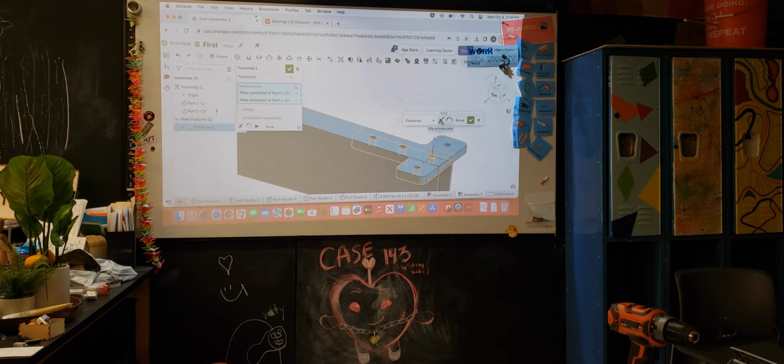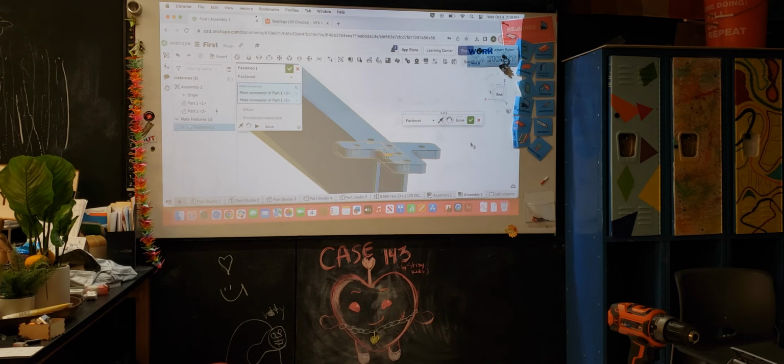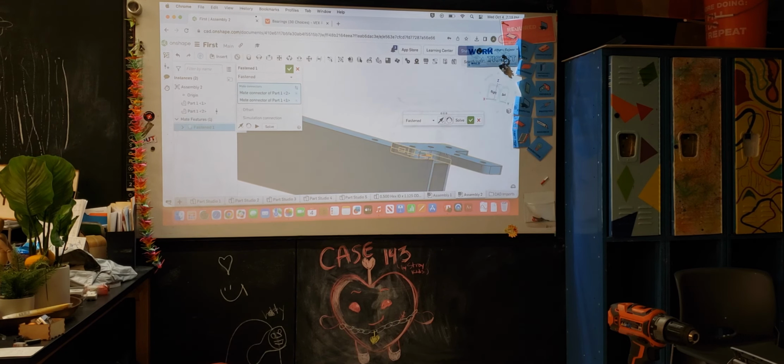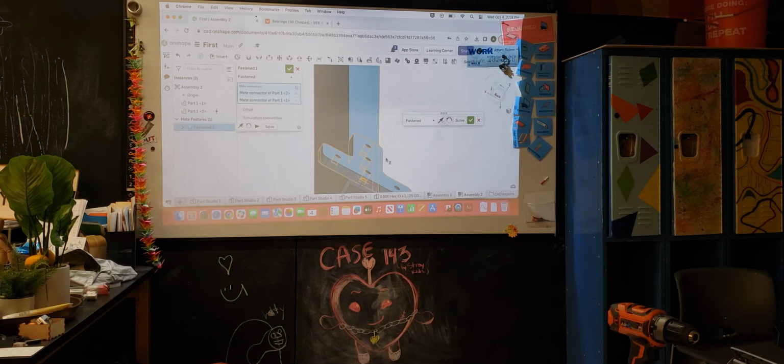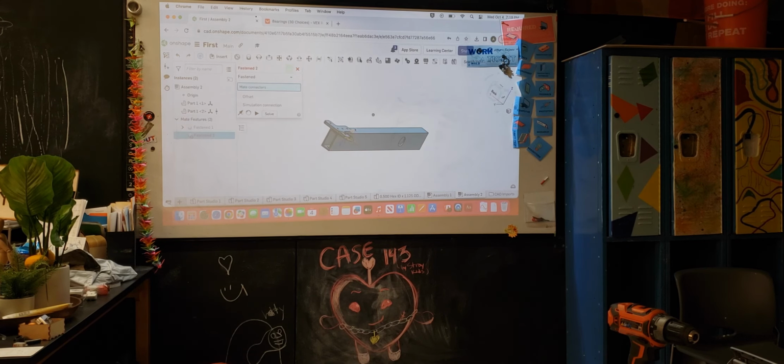So all you gotta do is flip the primary axis, and that'll push it to the other side. You'll see though, the whole T-plate is spun in a way I don't want it to. So then I can reorient the secondary axis, which is this button, until it's in the place where I want it to. So then I can click check, and boom, I performed a fasten mate.